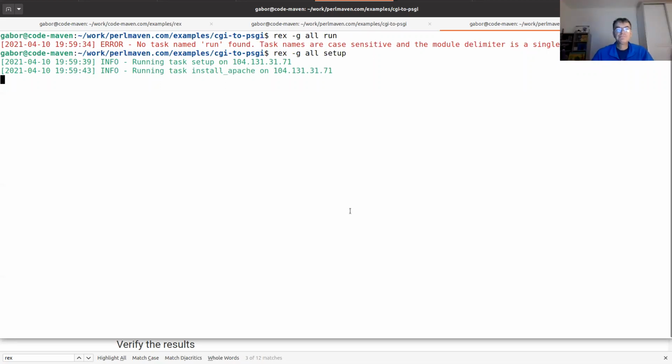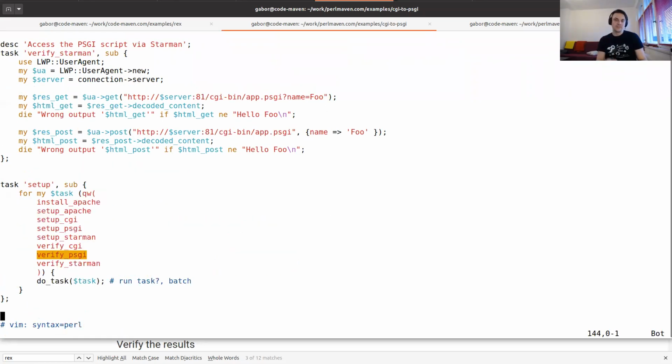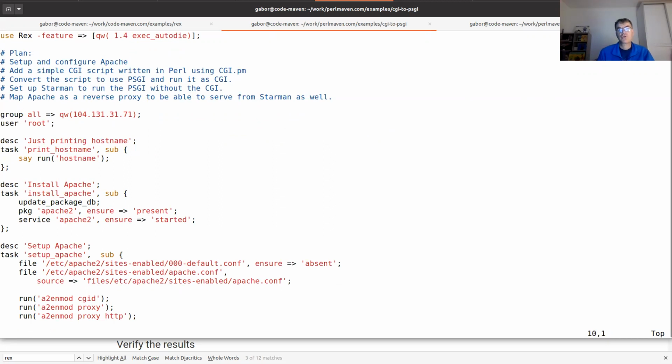Oh, yeah, iterating over all the tasks you showed. Yeah. And with -G all, you enforce that every single task you execute has the target set to the all group. Yeah, which is here. That's why it works for you, and that's why the verification also runs on the all group, which is a single remote machine currently. There are ways to enforce local runs if that's interesting, even if you specify.